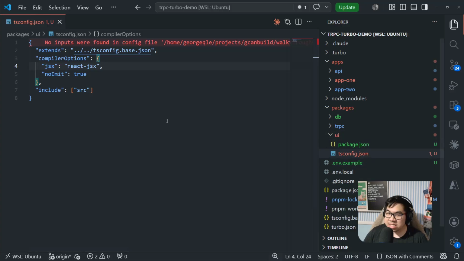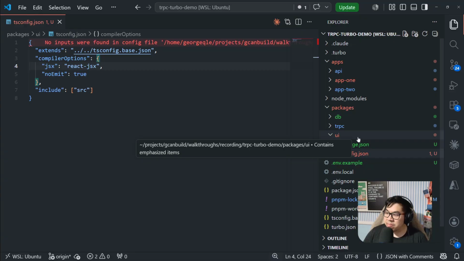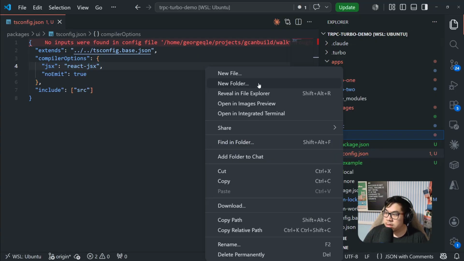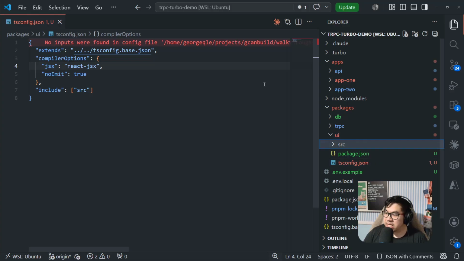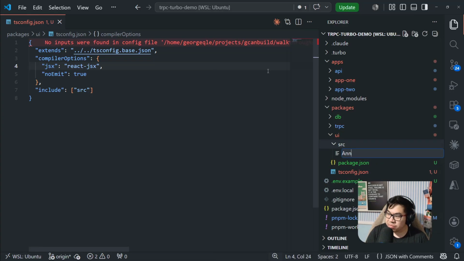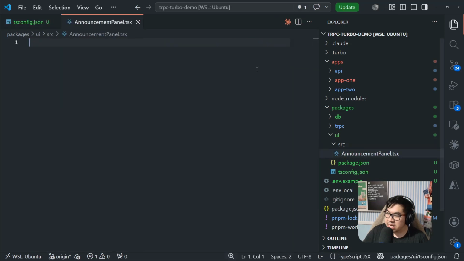Because we have JSX components being rendered and used within components inside of UI for our compilation process, we're going to need to include that. All right. Our next step will be adding in a source directory here, adding a file, making sure that we name it the way that we put it in package.json, announcement-panel.tsx.